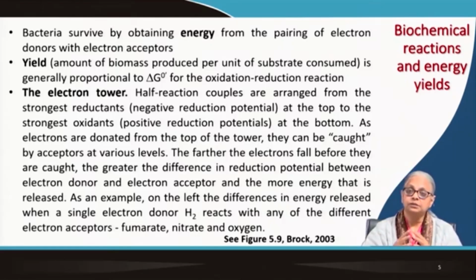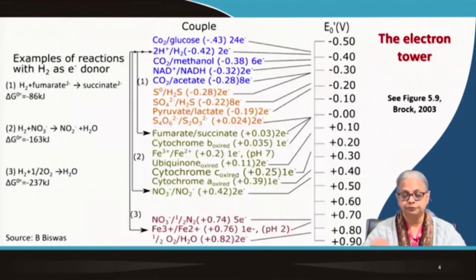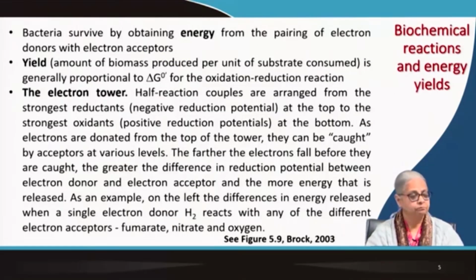Like I said, glucose and oxygen is the best example of aerobic respiration, and it's also the proof that no other terminal electron acceptor in combination with any of the other organic compounds is going to give you a higher yield in terms of biomass or in terms of energy. We can do some calculations in the next topic when we come to that. I have said most of what I wanted to say here.